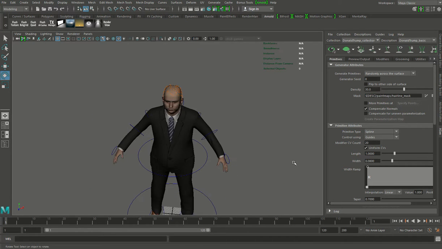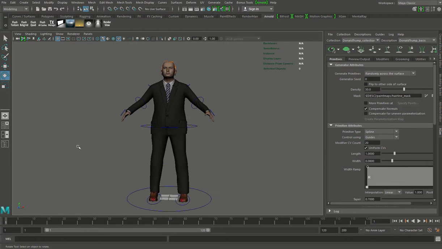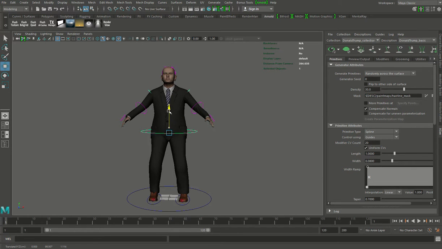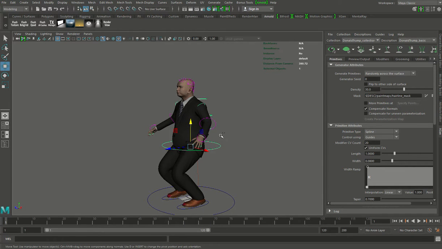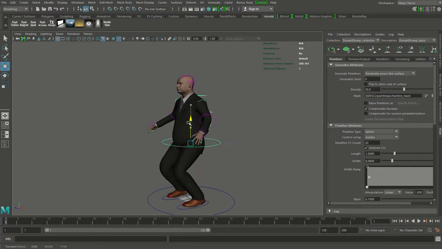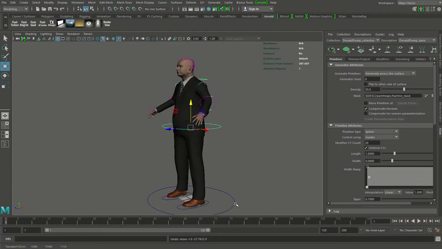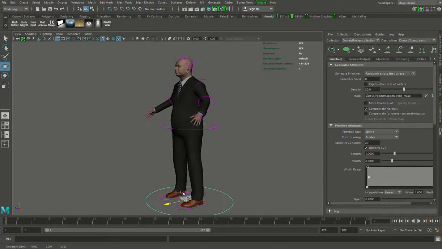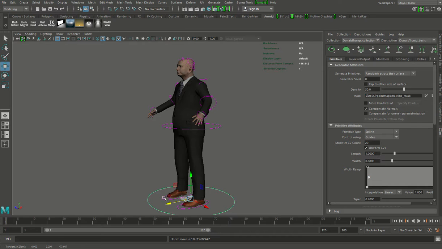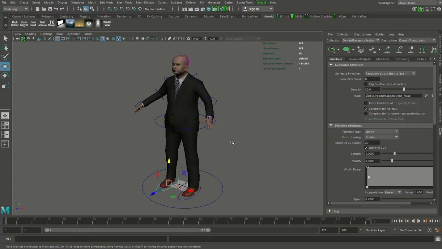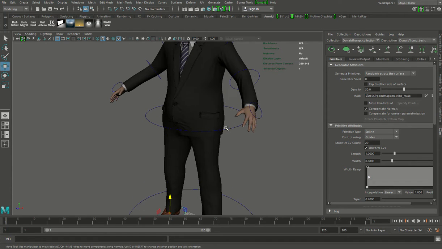But here we go. Let me show you some of the things we got going on here. Choose some of these controls. So I've already added like this waist control, which kind of allows me to move him around. Got that all set up. This control is for everything, so I can just kind of move the character along wherever I need him to be. Got some controls for the feet going on. So I have all these controls going on for the arms, for the hands. Let me show you this hands one real quick.